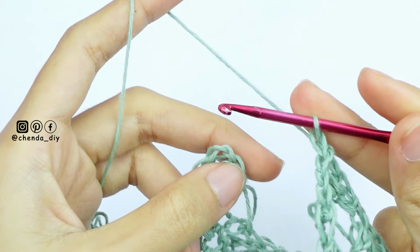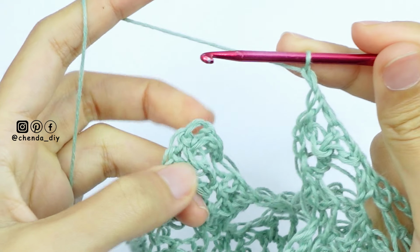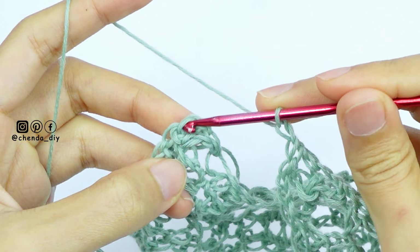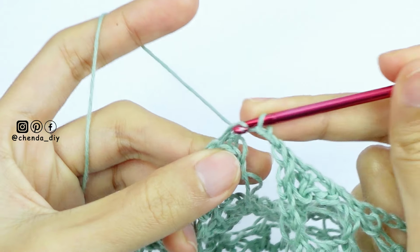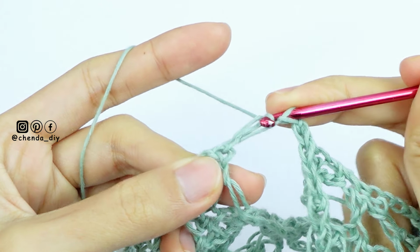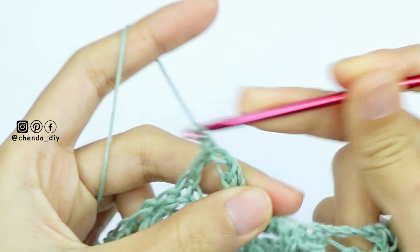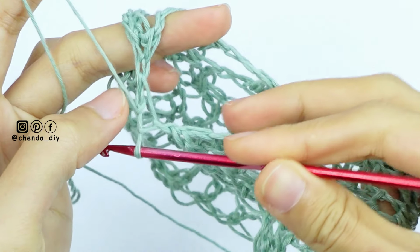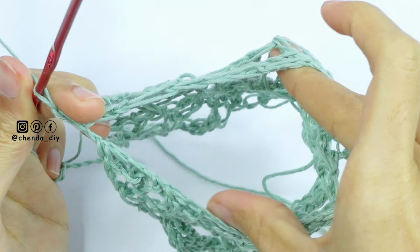into this corner loop. First, chain one, and then continue to insert the hook into the other side, which is the corner loop. Then yarn over, and now you have two loops on the hook. Then yarn over, pull through one loop, and yarn over again, pull through all two loops. It is just like we made a new stitch that is called chain-like double crochet. And this is what the waist hole looks like.